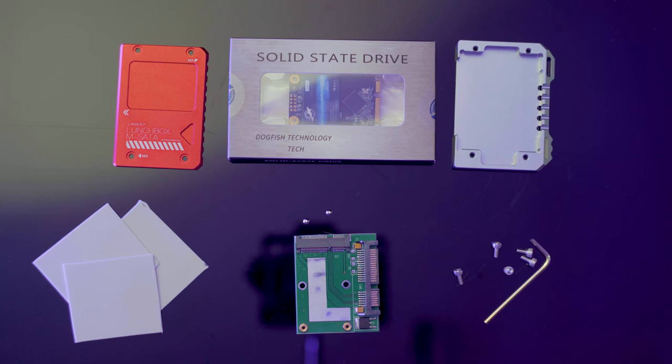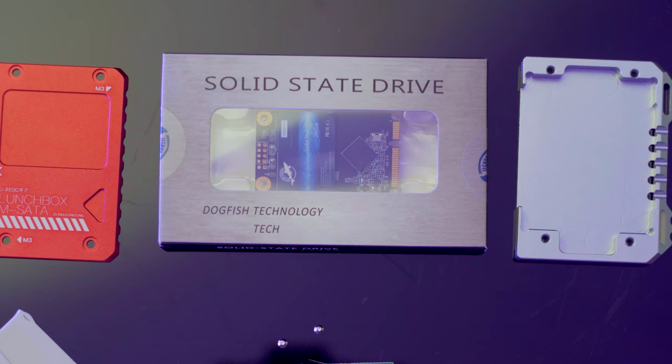Now for this, I got a pretty cheap M-SATA drive on Amazon. It was only 30 bucks. I didn't really want to take apart any of my Evo drives. I use all of the Samsung Evo drives for my Ninja. A lot of people on other tutorials took apart T5 drives, which you can certainly do, and it still creates a cost-effective way by comparison to the Angelbird drives. But I didn't want to risk destroying any of my Evo drives, so I stuck with this one.